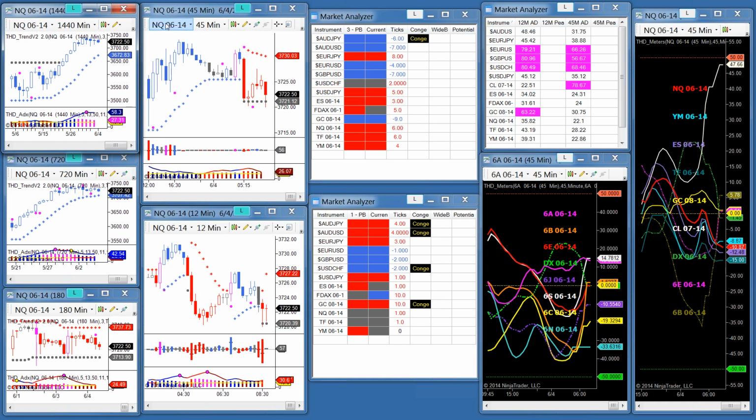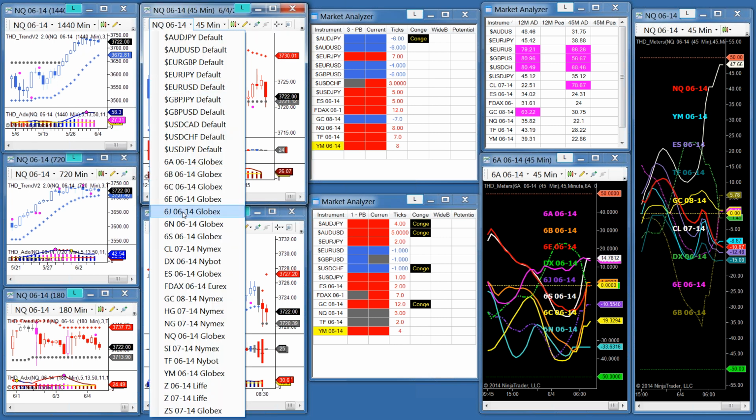All right, over on the 45 minute, you see that it has broken through the ATR, formed congestion dots down here. It's coming back to test this area now. If it continues on diverging volume, it will come back up. It's just something we're going to have to wait and see on that one today.